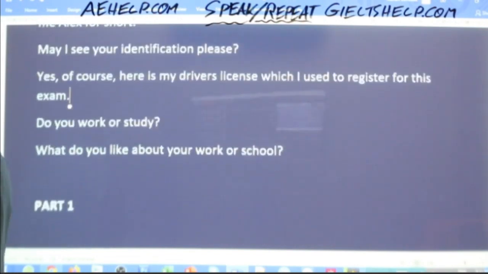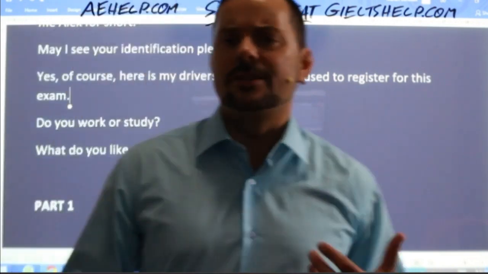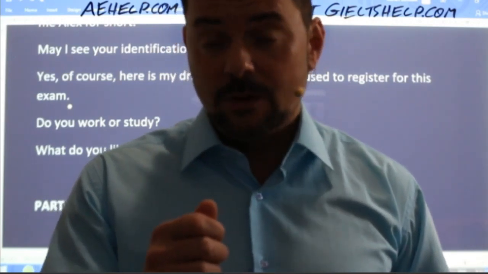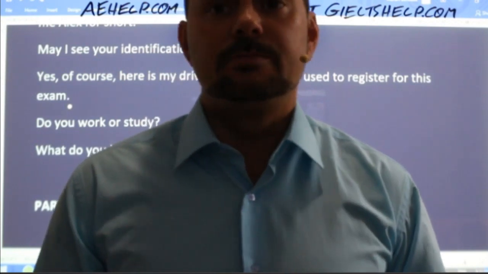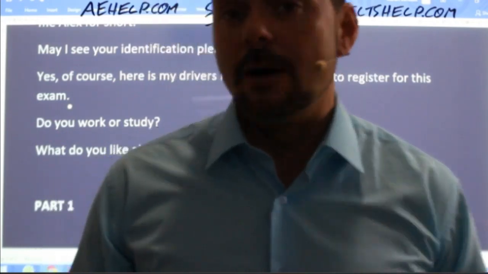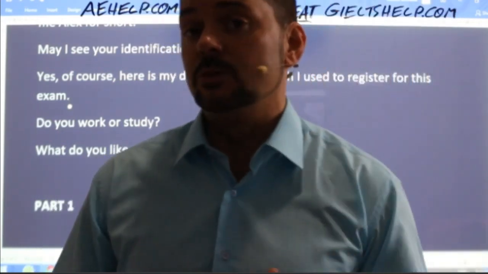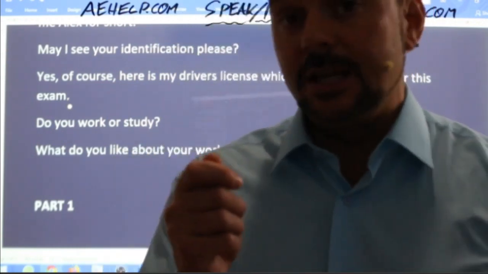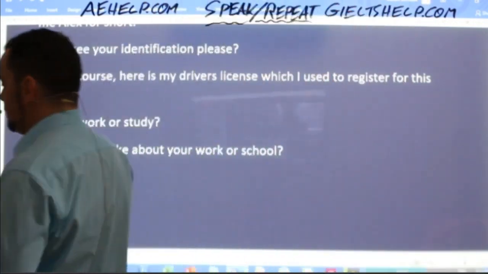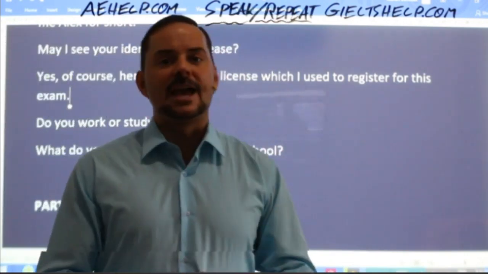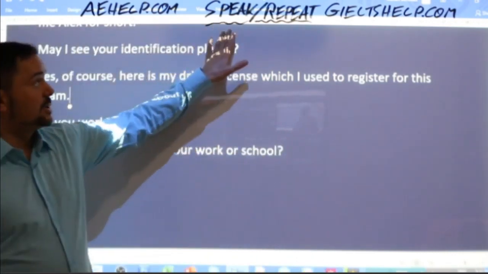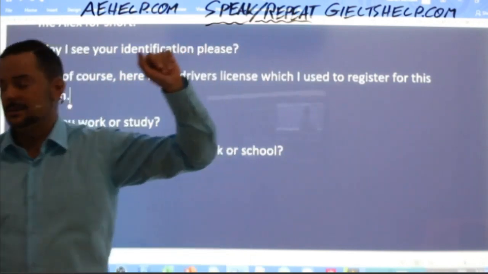Okay. And then don't get freaked out. A lot of the examiners, they'll stare at your ID. They'll stare at you. They'll stare at the ID. They'll look for actually things like your eye color or the positioning of your nose and so on, because in the past, people have hired doppelgangers to sit the exam instead of them, meaning people who look like them. So they do stare at your ID and then they stare at you to make sure that you're not just a lookalike, a phony, or a fake, okay? The specific word for that in English is a doppelganger. Doppelganger is a person that looks like you. Again, students, when you're hearing these words, especially if they're new, make sure to speak and repeat, okay?